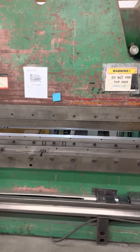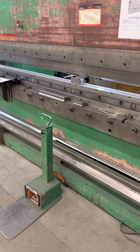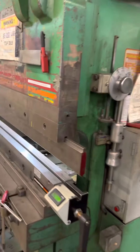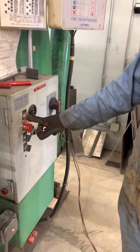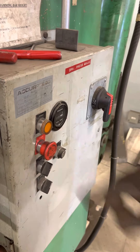We have an issue with our press brake. We were just running the up-and-down feature with the pedal and it stopped all of a sudden. We still have lights on for the back gauge, the back gauge is working, everything else has power — but the press brake itself cannot get power.